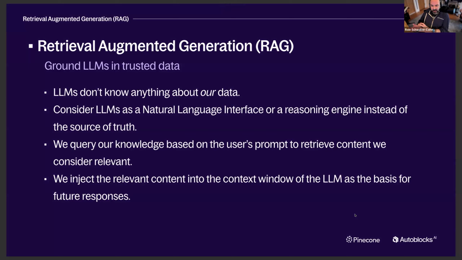We can take the knowledge that we have, and based on the user's query, we can retrieve the relevant information and inject it into the LLM's context window. Basically, that means we're telling the LLM, look at this information and answer the question that you're going to get based only on this information and not your own information, not only on the trained data that you have, but specifically on the information that I'm giving you here.